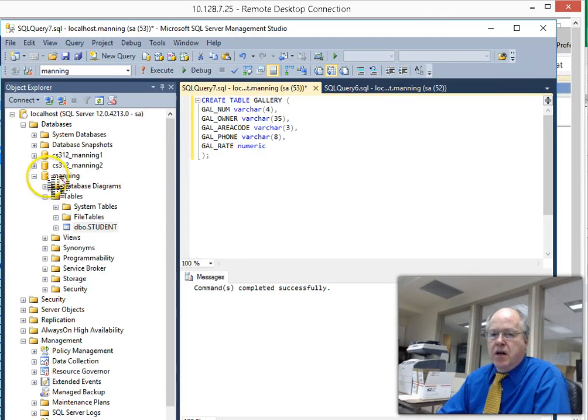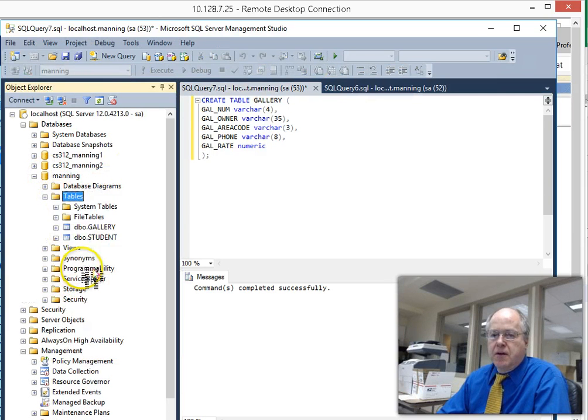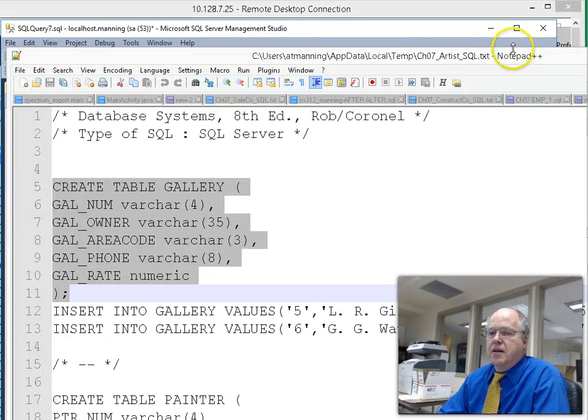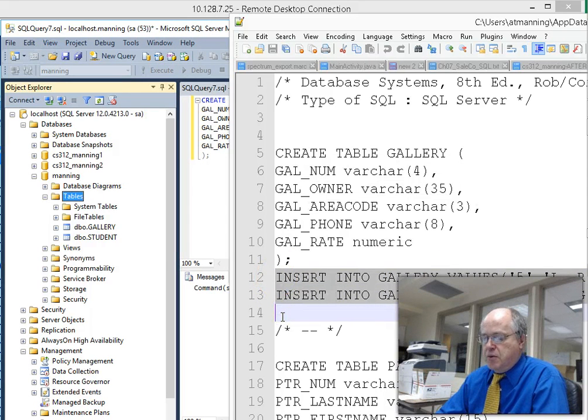Let's come over here and refresh. Sorry, on the tables, and refresh. Look at that. It created the gallery table for me with a simple copy paste from the Notepad that had the code to create that table. Hey, maybe I can insert data the same way. Let me copy paste the insert part.